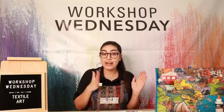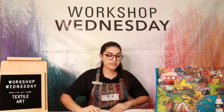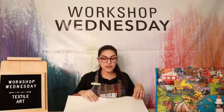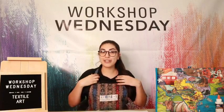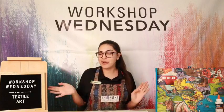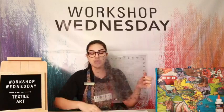You have everything in your kit that you're going to need for today. You should have gotten half a piece of poster board — you want to lay this out on your work surface. It's going to protect your work surface because we're going to be cutting and gluing. If you don't have poster board, you can use scrap cardboard. Or if you have a mat board — I have a cutting mat that I brought from home — you can use this as well.